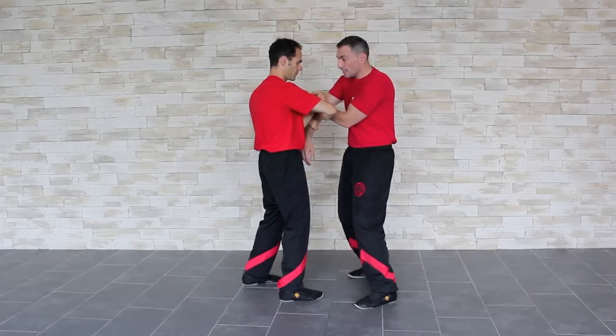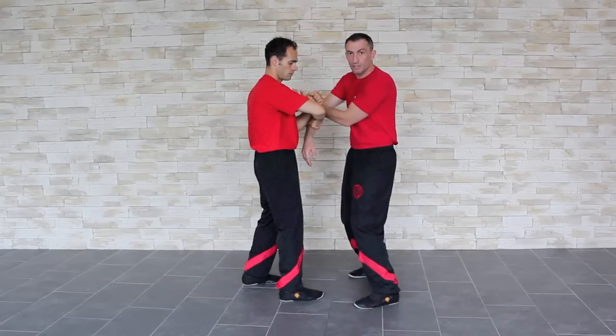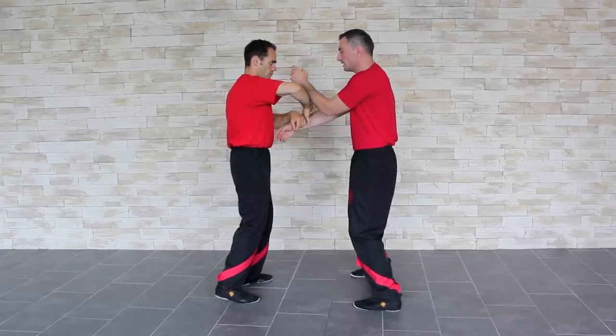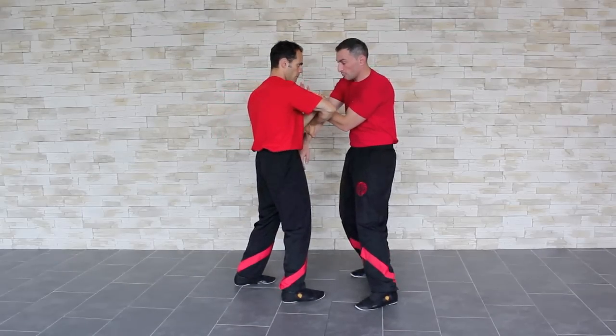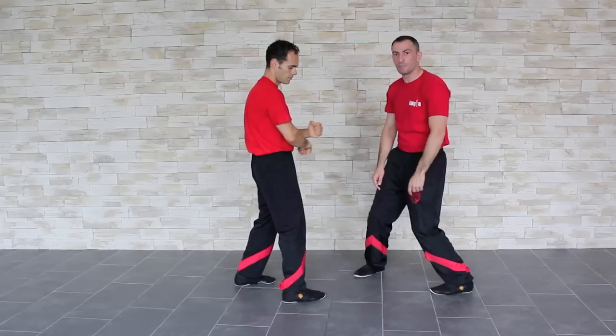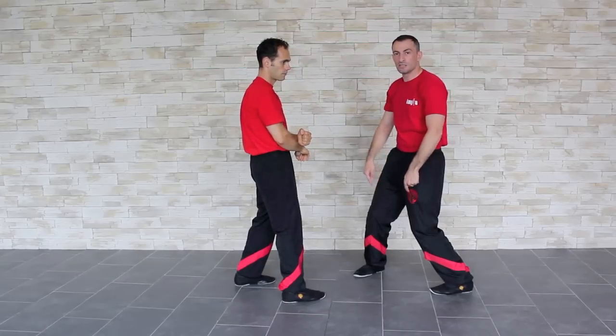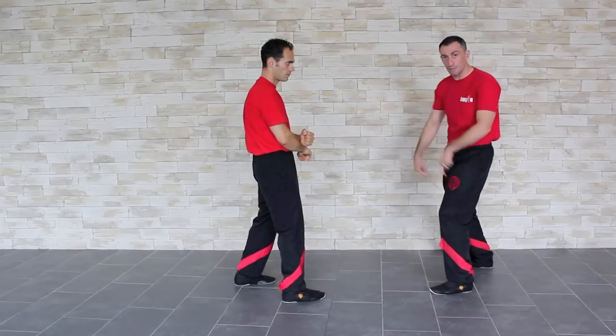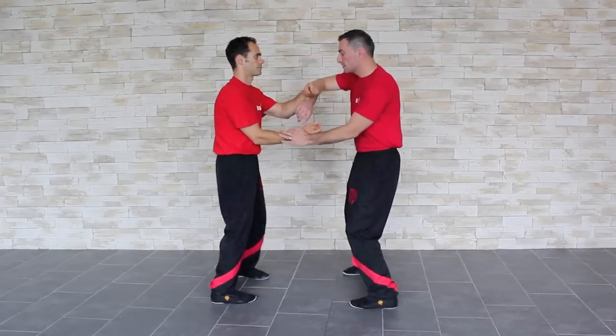And this is the reason why I have to walk now with my foot. Okay, now I show you exactly how it works. He came, I want to turn in, it's not possible, now I move. Now I have the position from the Bajam down. Okay, this is the foot, one of the footworks. Yeah, if you go back with the double knife, it is this position.